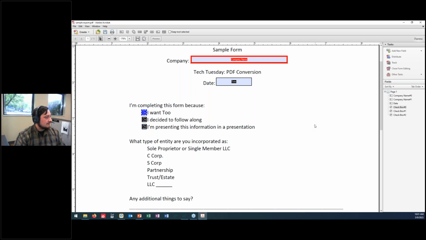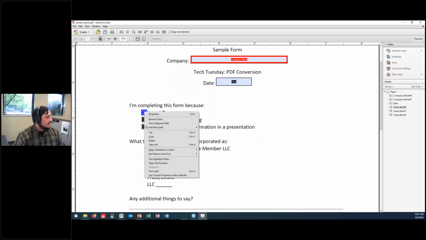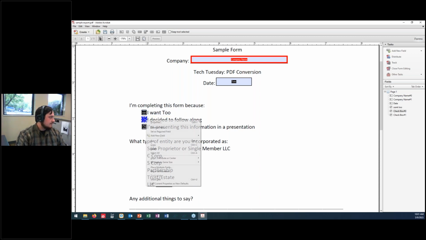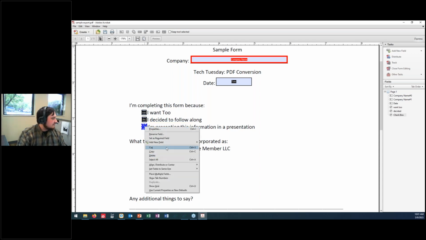So what I'm going to do is rename them. All I'm going to do is right-click on a box, hit Rename Field, and now I get to rename it. I'm going to type this and fill it out as I want to. The next one is going to be decided. And the final one is going to be presenter.